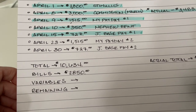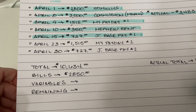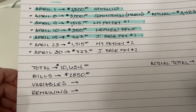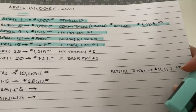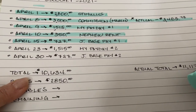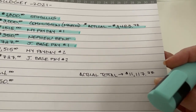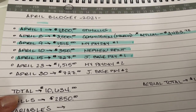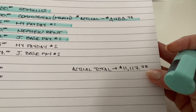The remaining balance is yet to be confirmed because I haven't reconciled our budget for the month — we're still in process. I need to do that toward the last day of the month, look at everything, do a recap and see where we were, how we managed our money, and what we ended up with when everything was said and done and paid for. The actual total so far is $11,117.78 versus my planned $10,634. I don't anticipate that changing because this is all the income we have coming in.